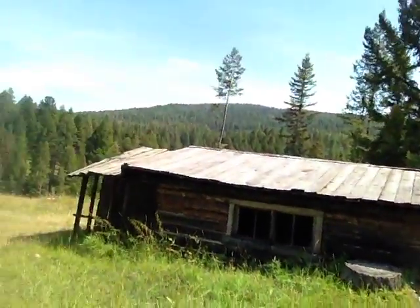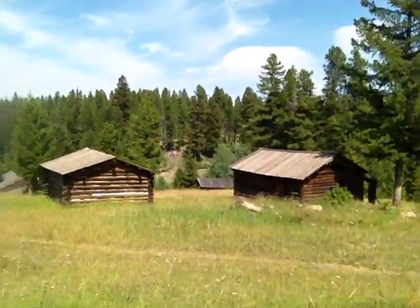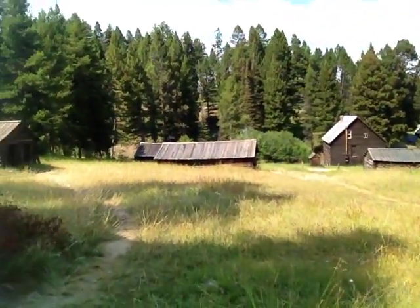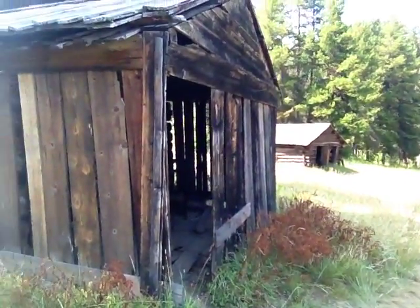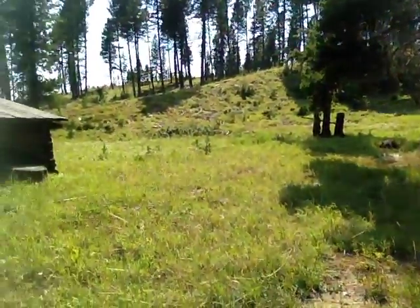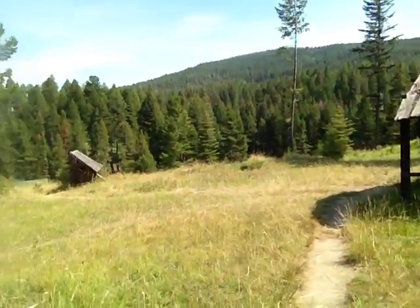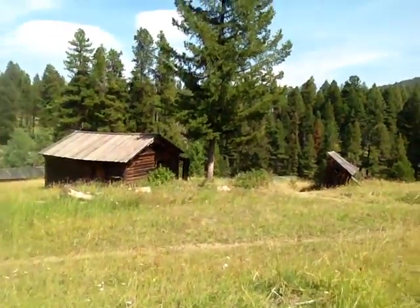I'm going to just show you around down. This is only about half the town right here. These buildings are in outstanding condition. They had a caretaker that lived here and kind of kept vandalism down just by sake of living here. So that was up until the 60s, and then in the 70s they started kind of restoring some of the buildings that were crumbling, and really doing a pretty good job of keeping track of stuff. The BLM took it over and now charges a tiny entrance fee to help with the upkeep, and there's also an on staff caretaker as well.